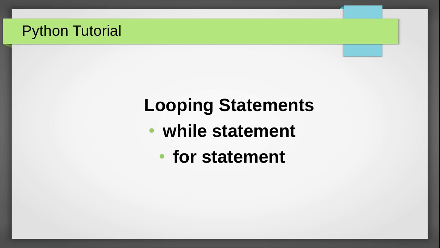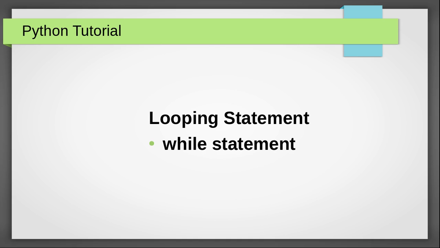In this video we are going to discuss looping statements in Python. So what is meant by looping statements? Sometimes to solve any problem we need to repeat a set of statements. These two looping statements help us to repeat a set of statements until the condition becomes false. Here we are going to discuss two looping statements. The first one is the while statement and the second one is the for statement.